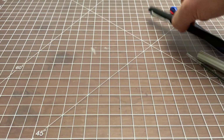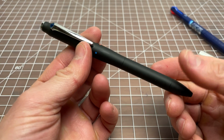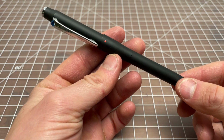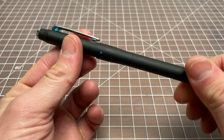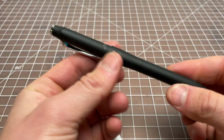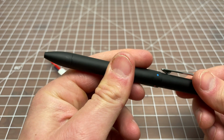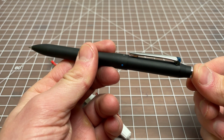Lastly, I wanted to talk about this pen here. This is the Jetstream Premier or Jetstream Prime, whatever you want to translate it as, in a 3+1. This is their highest end multi-pen from the Jetstream line. It's an executive pen. And the interesting thing about it is it uses the same twist mechanism as the Jetstream 3. This sort of mechanism where you just twist it, and you can see black, red, blue, pencil. So it's a 3+1, and it has a bit of a push here for the pencil.